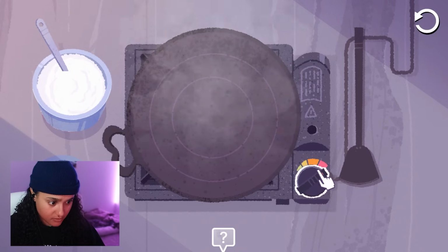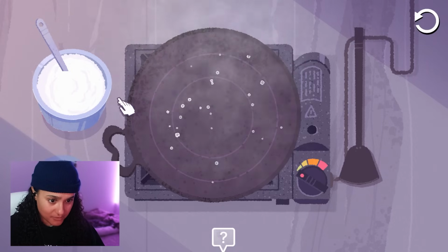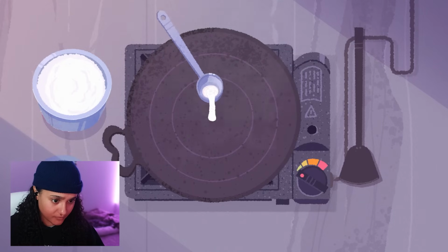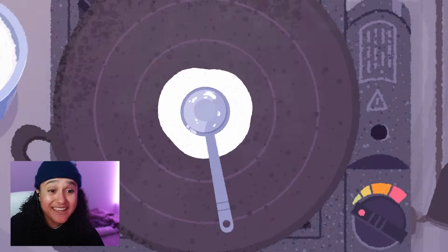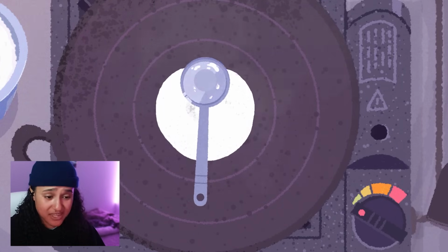Ooh. Okay, turn this down. Why do we always have this so high up? Rotate. See, we're getting the hang of this. We're getting the hang of this. Look at that.